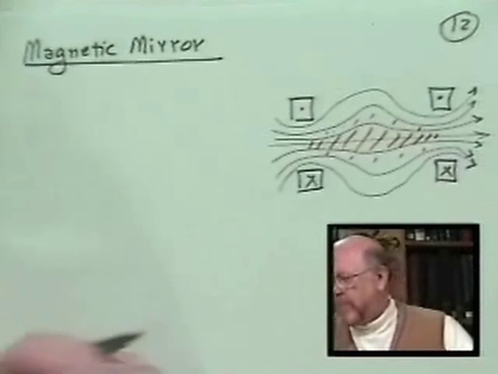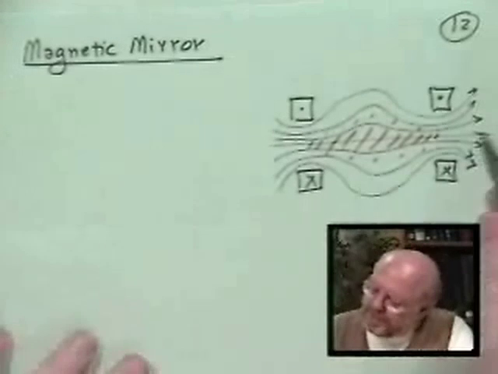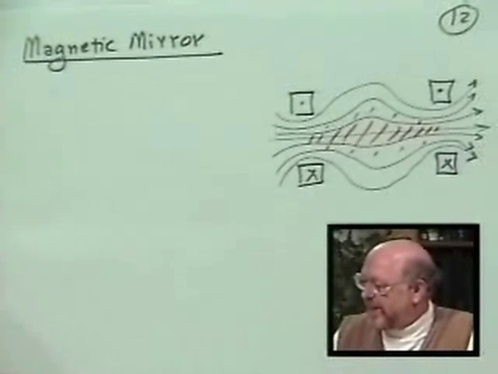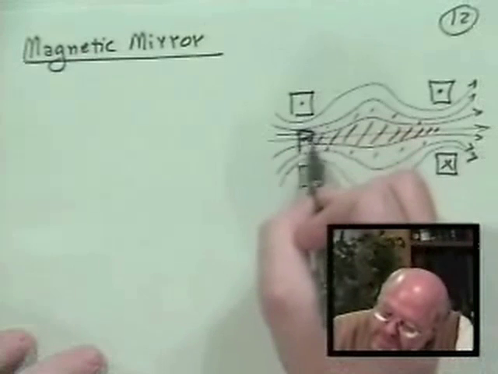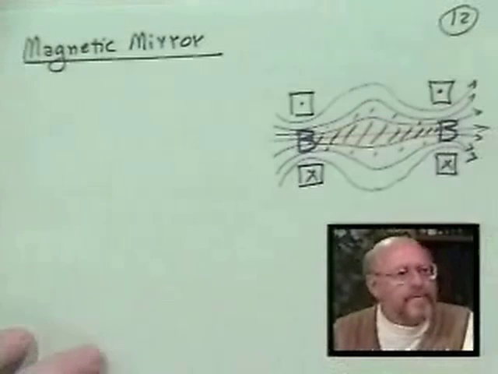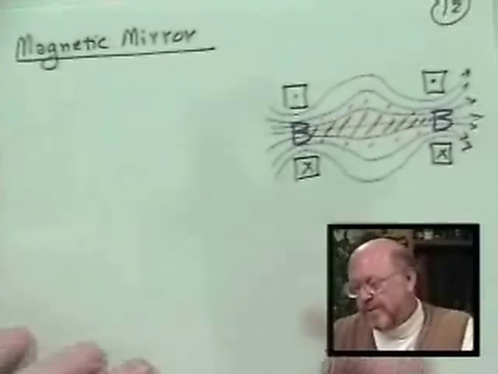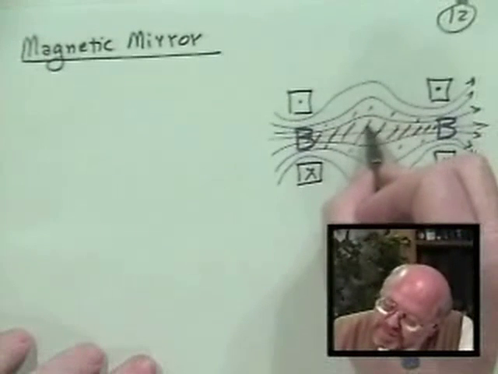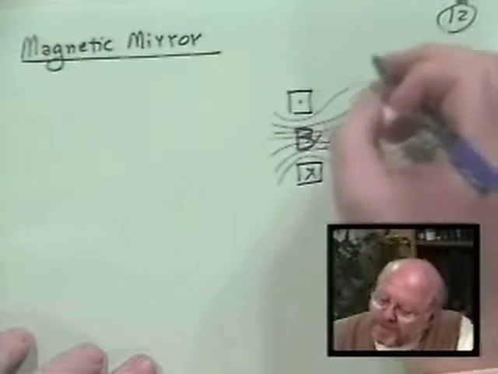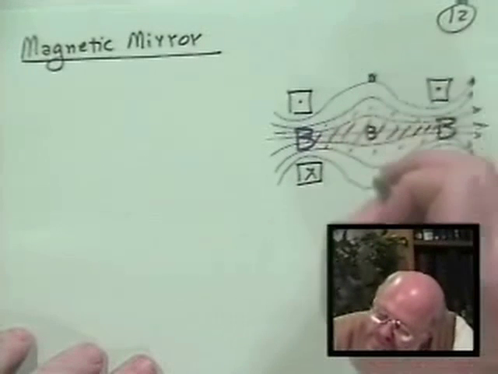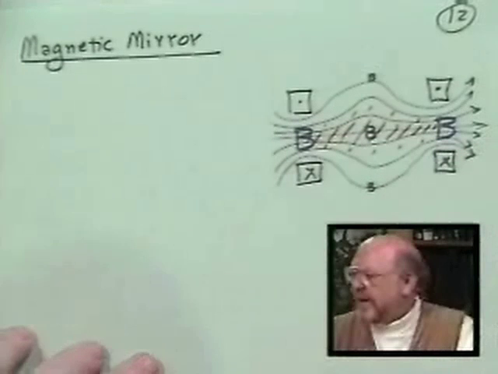Well, this is going to be a little more difficult than what we thought, but let's go through it. Where's the magnetic field the biggest on this entire diagram? It's right under the mirror throats, right? Where is it here? Well, it's sort of smaller. Okay, and how about off here? Well, it's smaller yet. I'm getting to a place I can't draw it.